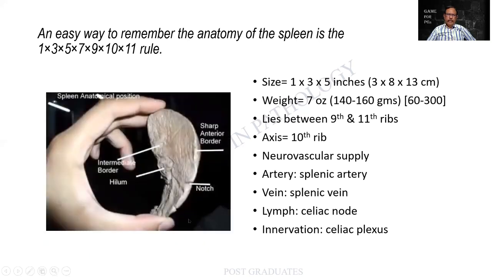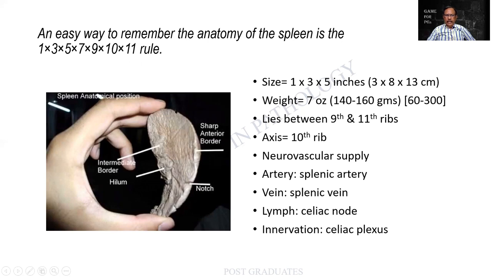A beautiful picture. Whenever there is any organ that is given to you, they will ask you to hold it in an anatomical position, and that is how it is being held. So I am able to see the upper end and the lower end, and I am finding a sharp border. There is a hilum that can be seen.